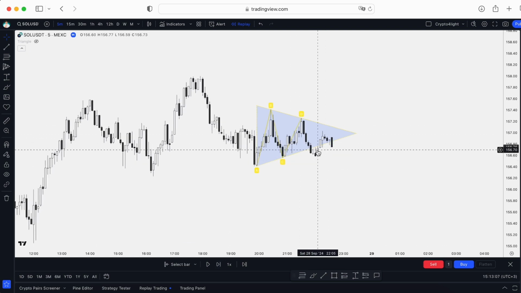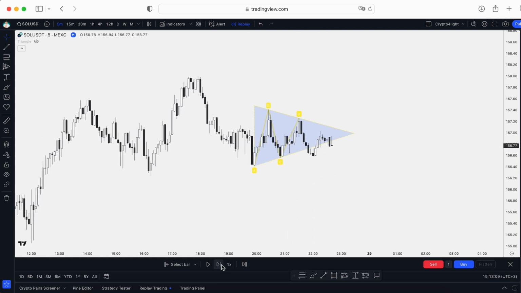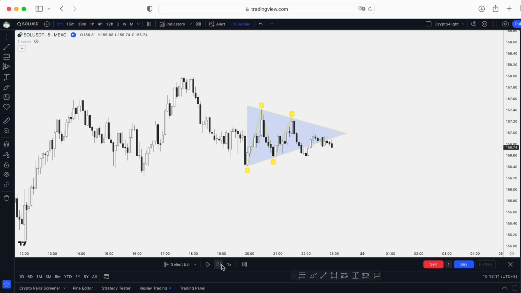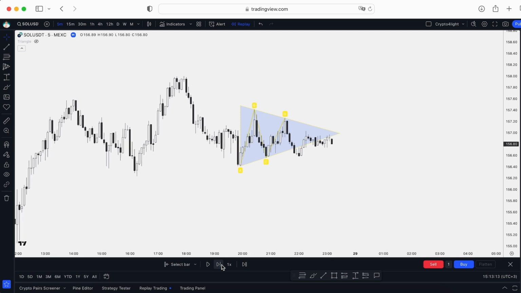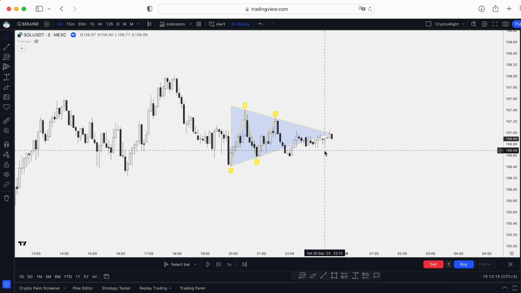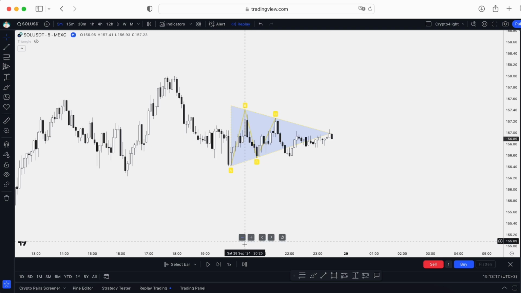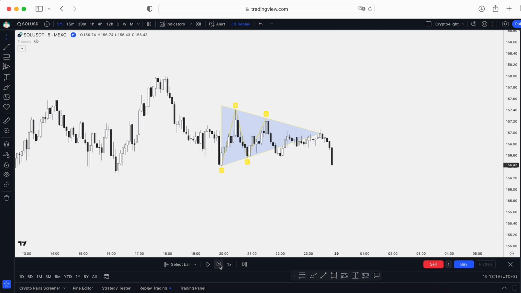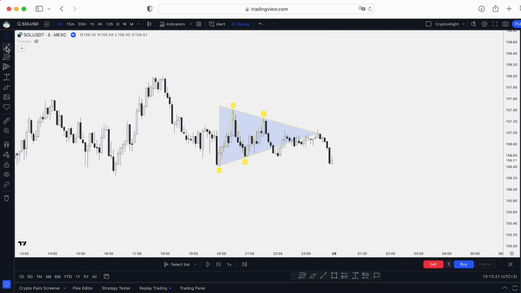So we come back inside that triangle, reject again, reject again, and finally break out of that triangle up. And only after that, we drop down. Why? Because we just swept that high. So it's pretty simple. We just walk from liquidity pool to liquidity pool. So that's the deal, guys.